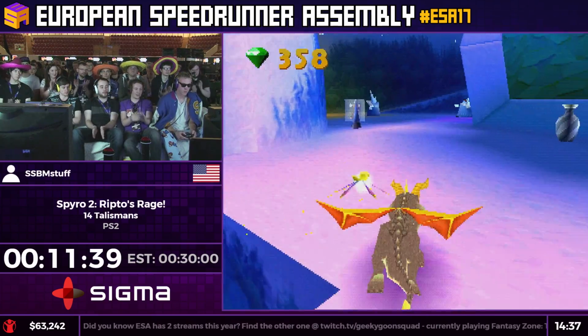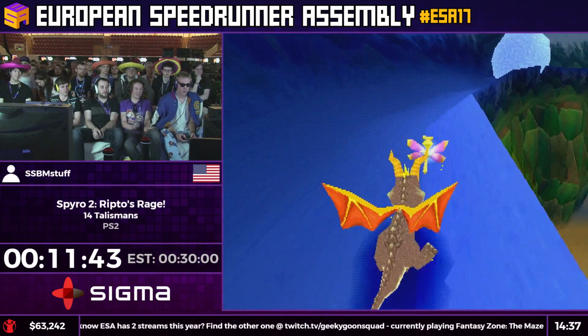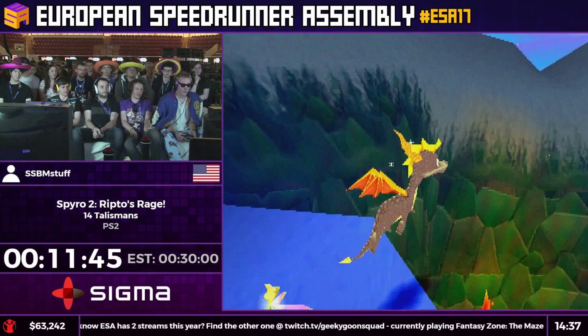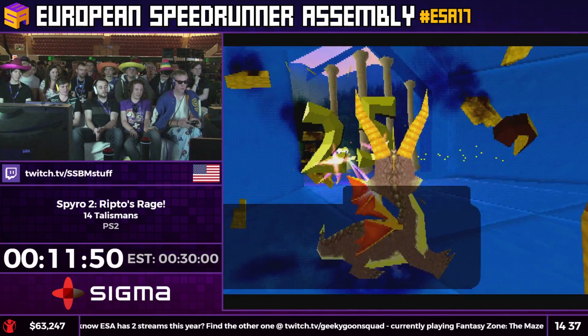Nice. Yeah, so like Newen said, we called that the Spyro-Man. I don't even know who came up with the name, but it's like Spider-Man climbing walls, and we thought Spyro, Spider-Man, Spyro-Man. That's another very hard jump. Yeah, that's not easy. That was a good jump.